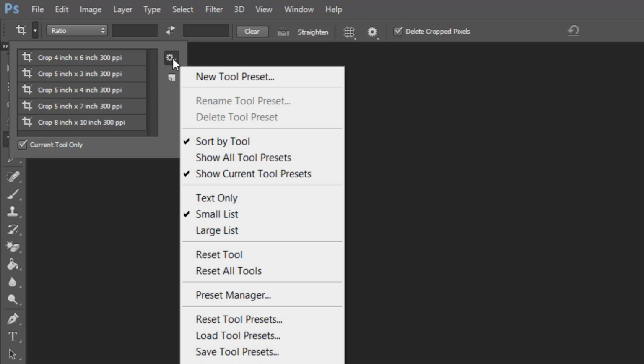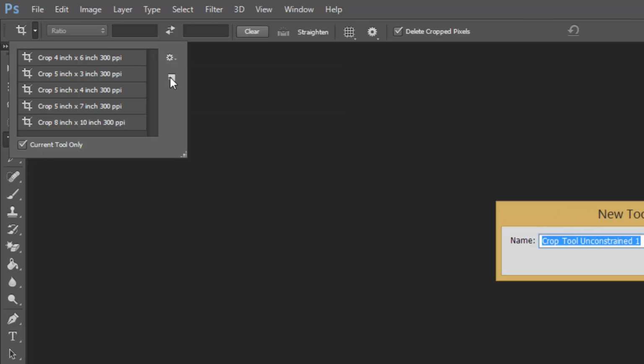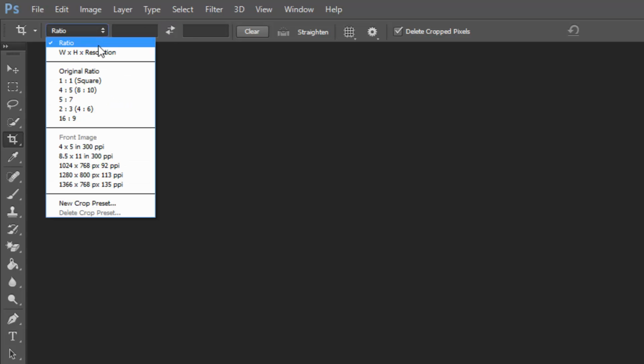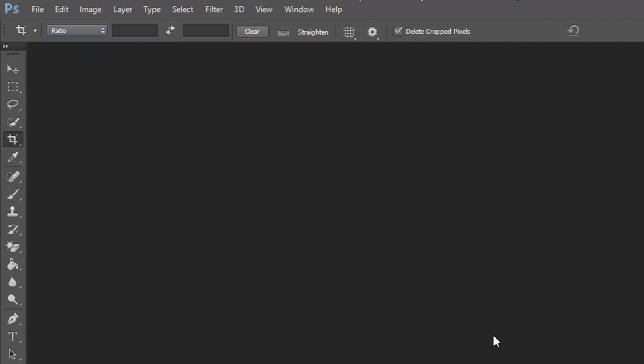You've also got some settings here, and you can make a new tool preset if you're so inclined, and you can also set the ratio here. So this would be your width and your height on these two, and you can have set ones for that as well, and that will crop as you drag out to a certain ratio. You can clear that at any time by just pressing the clear button, and then there's various other options along here as well, which we'll go into in more detail when we get to them.